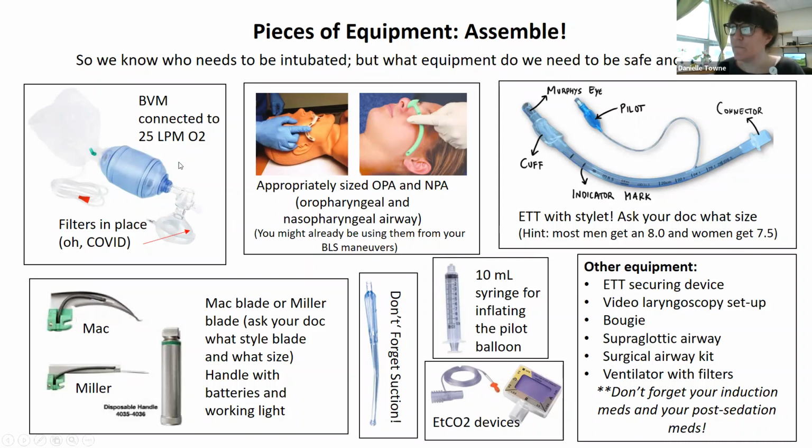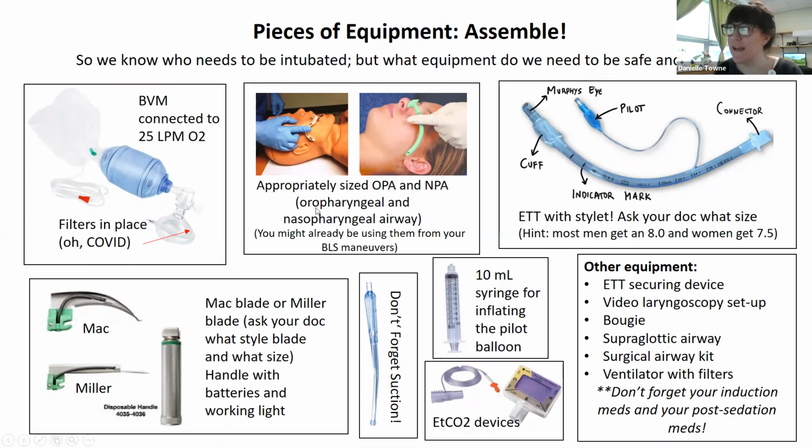So we have a BVM. That BVM is the bag valve mask. It has a mask here. Typically a filter is going to get placed because of COVID. We have this bag. Now, sometimes this bag can actually be compressed. So this piece and this piece are kind of like pushed into this middle cylinder. So you just grab each end and pop it open. This end connects to an oxygen device. Unlike a non-rebreather, you don't have to fill this bag. You know how when you set up a non-rebreather and you have to put your fingers over the little holes inside the mask to allow the bag to fill? You don't actually need to worry about this bag filling. Plug it into oxygen, hook it all the way up to the max, which looks like 15, but if you really crank it, it actually goes up to about 25 liters a minute, and that's your BVM.